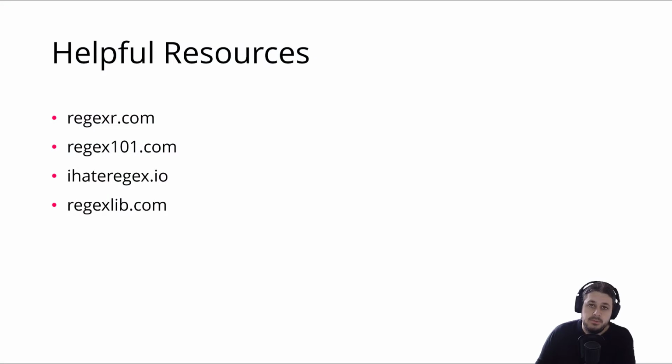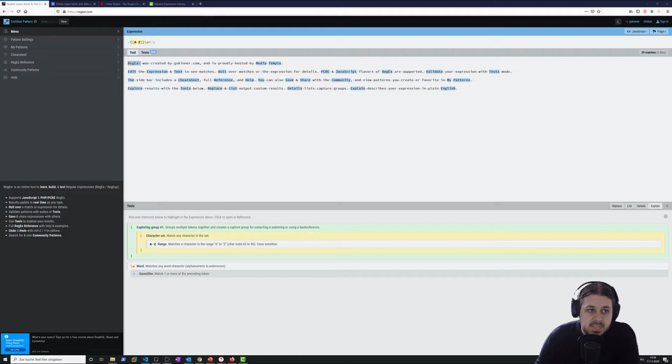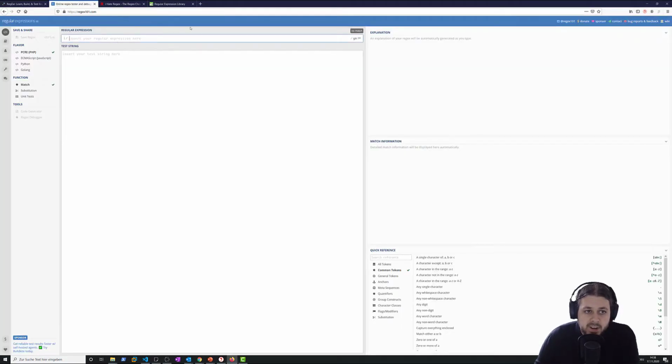Finally, I want to point you to a number of helpful resources and online tools that help you to learn about regular expressions, but also to build them. So we have seen regexr.com, and we've played around with this, and it's a great tool to build these regular expressions. Now, RegEx 101 is a very similar tool. It works exactly the same.